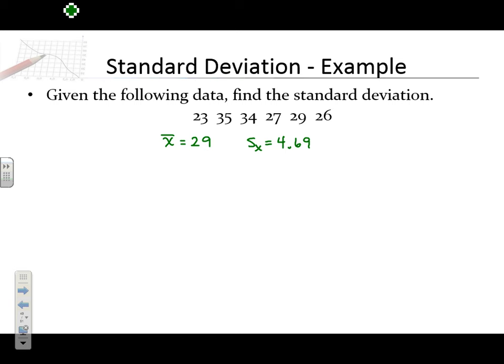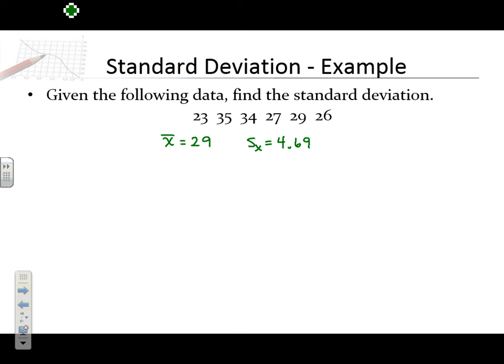Okay. The first step you would do is calculate the mean. So if you did this process, you're going to get the mean. You're also going to have the standard deviation right there. This allows you to check that you did the process correctly. So on those types of problems, I'm not going to care that you got the right answer because the calculator is going to tell you that. I'm looking at the process. Do you know how to do it by hand? Okay? So this allows us to check. So when we go through our process here, we should be coming out with something close to 4.69.